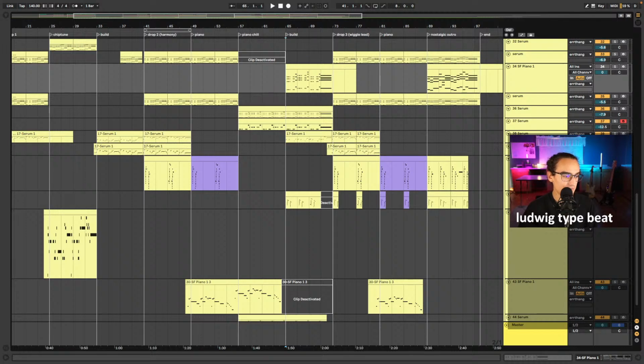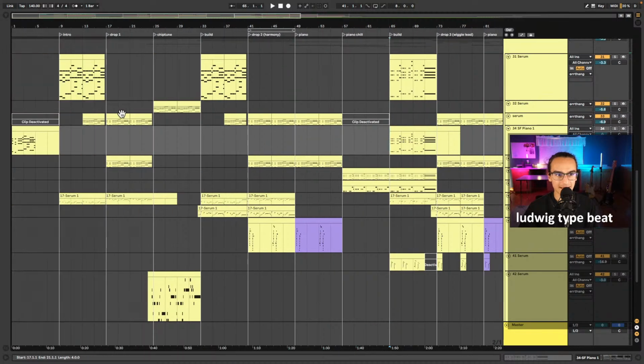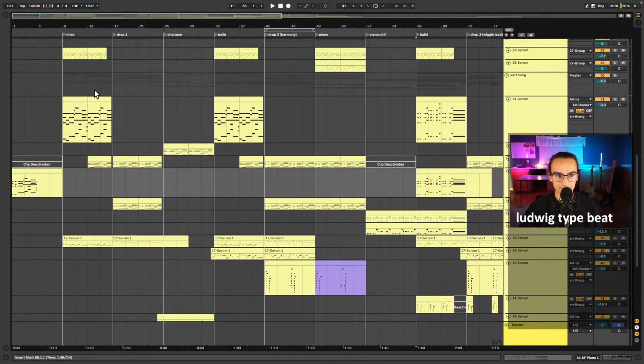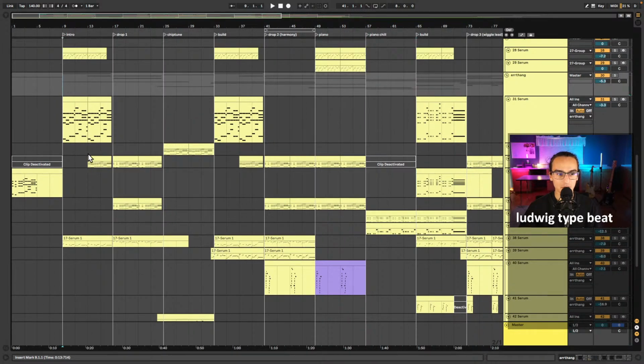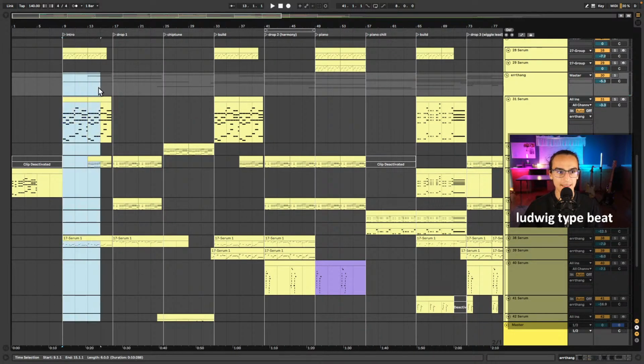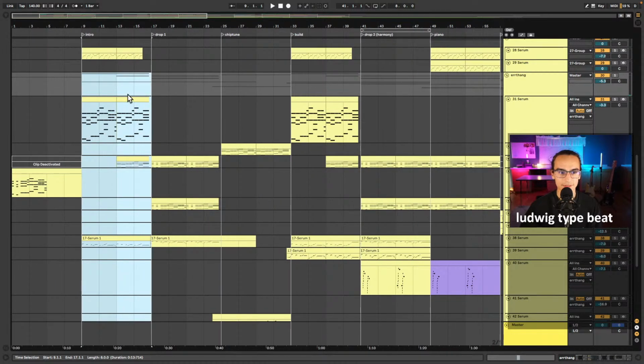This is tip number 5. So this track uses a lot of low pass and high pass filters. Let's look at that. Basically, every single section has some sort of low pass or high pass going into it. So the intro, you might remember, sounds like this. It filters in. It's a low pass opening up.